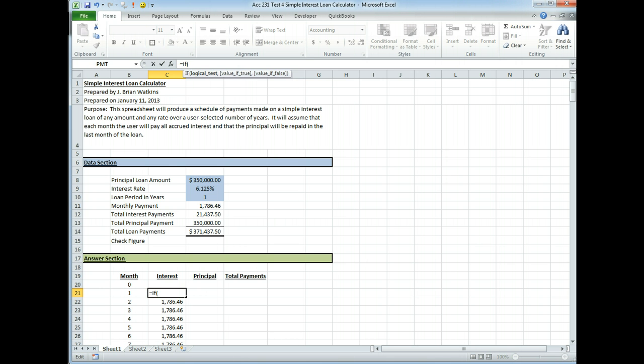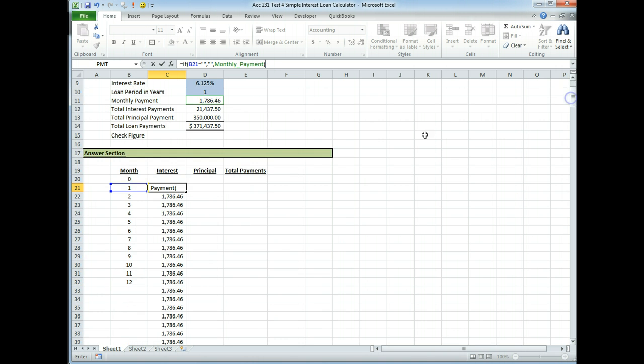So now I'm going to say if this cell right next to me, B21, is equal to a blank cell, then stay blank. But if B21 is not a blank cell, meaning value if false, put the monthly payment. And why is that going to work? Because my logic is already in my month number.